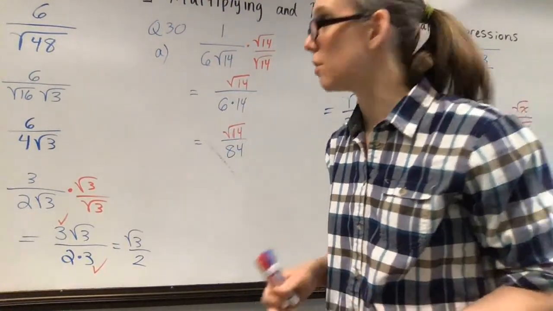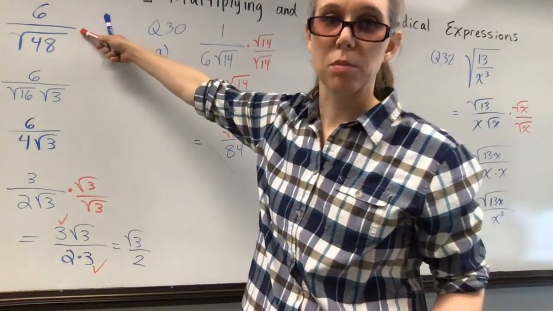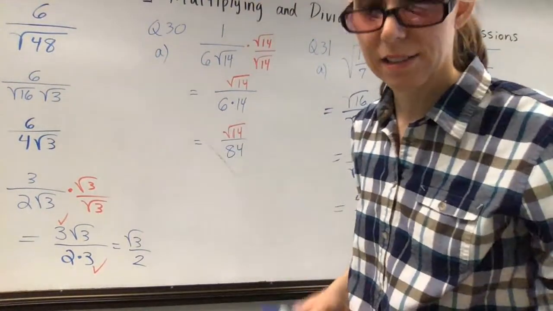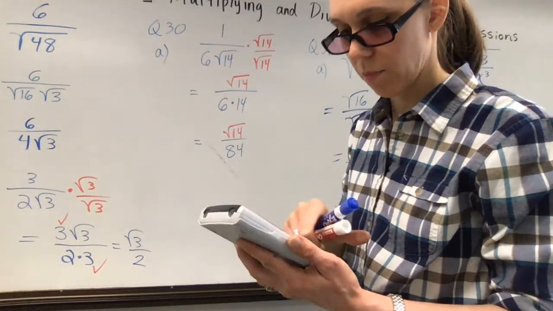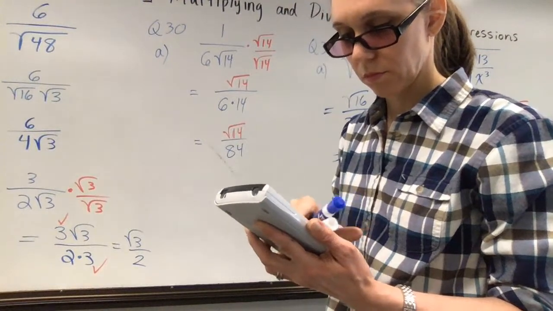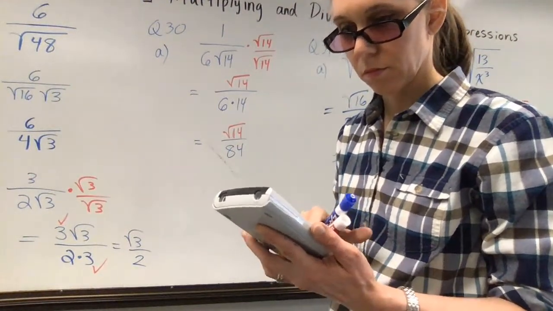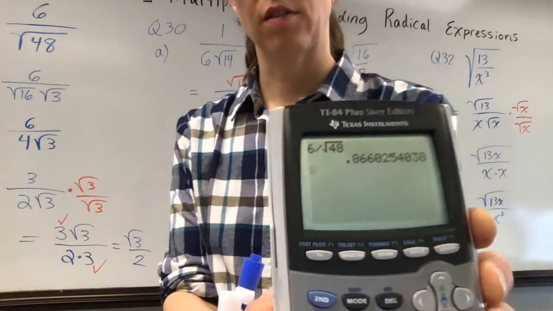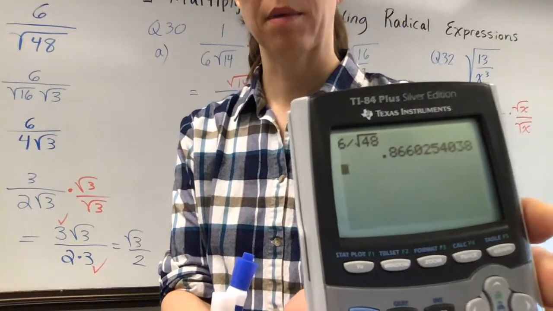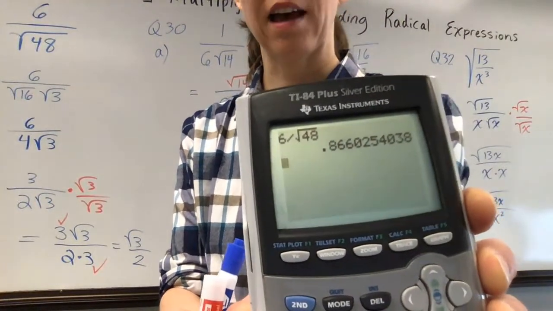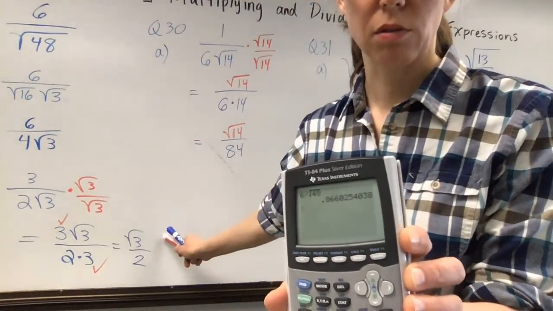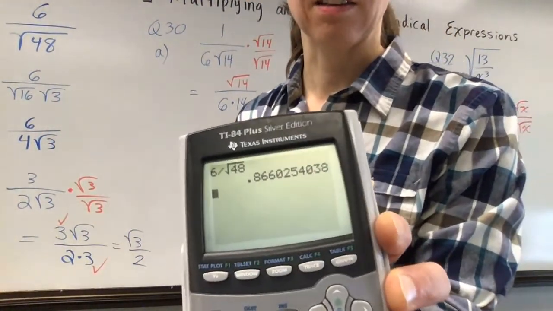But I was about to just suggest that if you want to check your answer, you can use the calculator. So what you do is, going back to this previous one, for example, you can type 6 divided by root 48. So 6 divided by the square root of 48. So if you can see that, here's my screen. I have 0.866 and so on. Now I will take the answer I had over here, the square root of 3 over 2, and I'll see if I get the exact same answer.